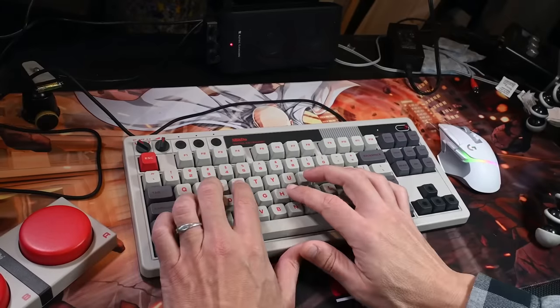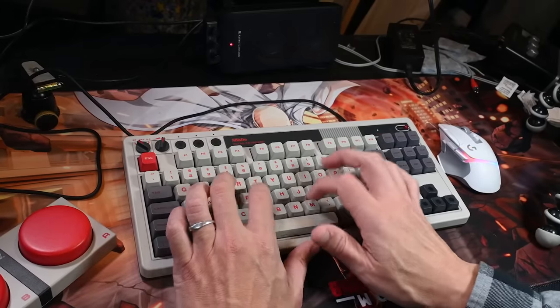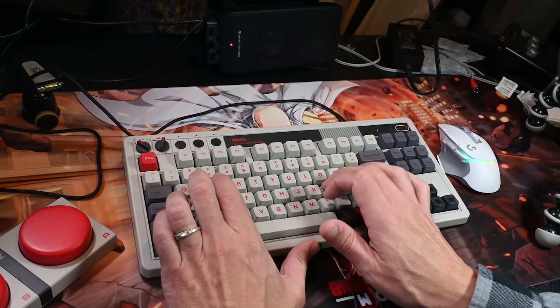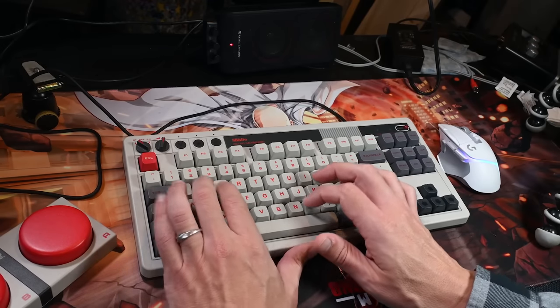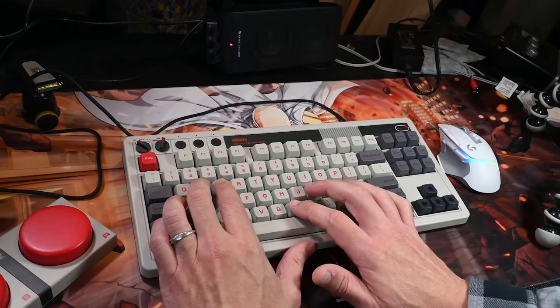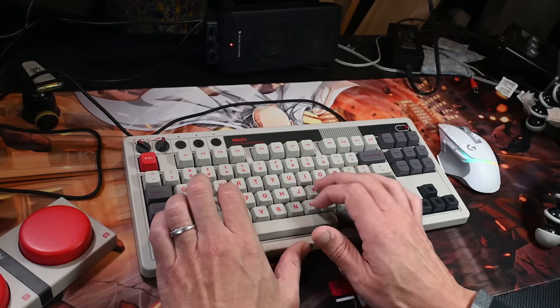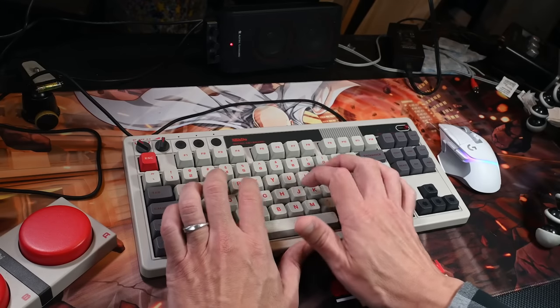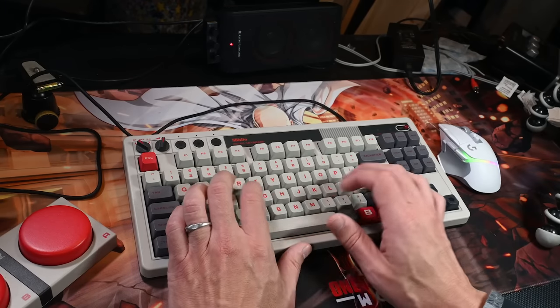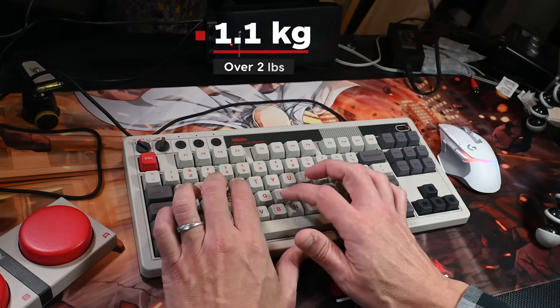The underside of the keyboard, like the rest of it, is hard plastic. I would have liked to have seen at least some metal here, but the plastic chassis is sturdy and it feels like it will withstand a lot of abuse. And the keyboard plate itself is made of aluminum. So structurally, it feels extremely sound. There's no flexing or bending at all. And the keyboard is heavier than I was originally expecting, weighing in at a fraction over a kilogram. That's over 2 pounds in freedom units.